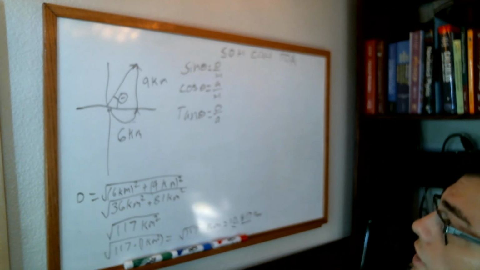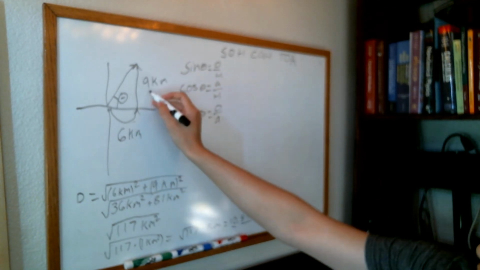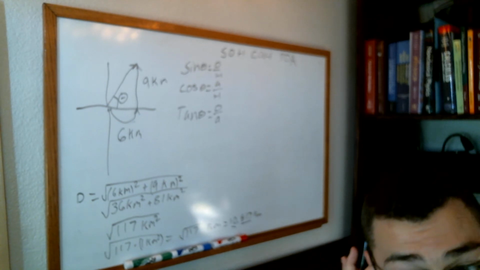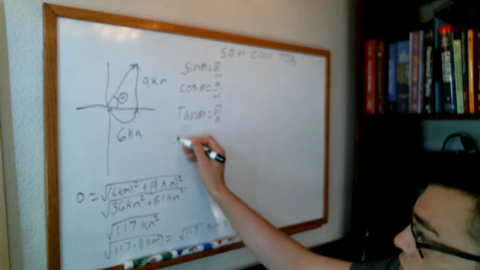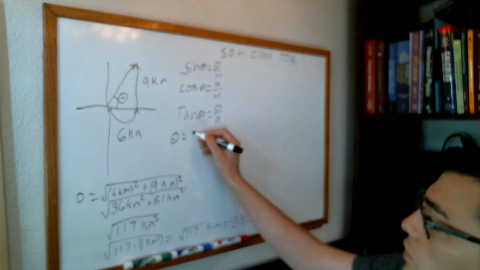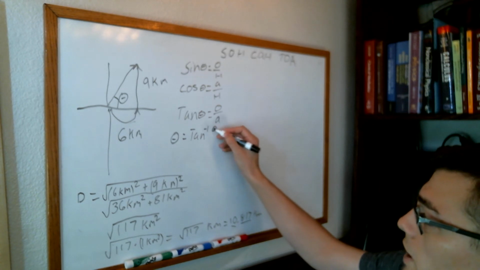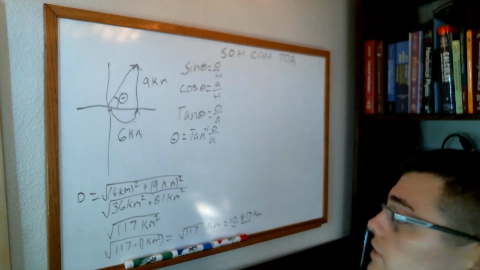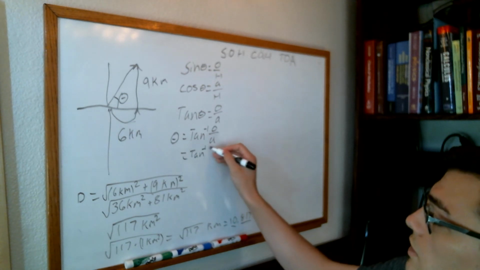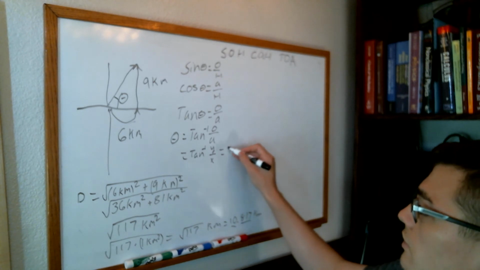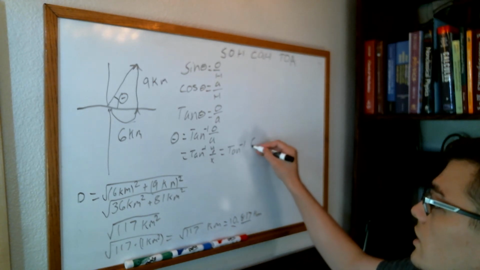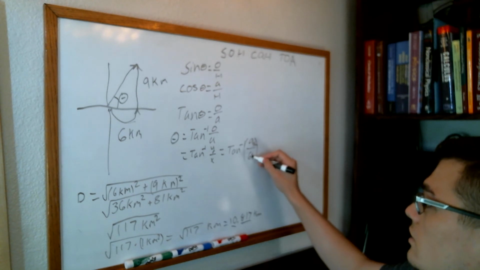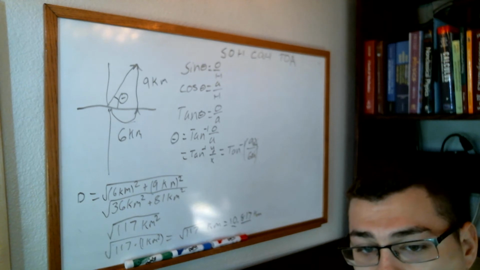So in this case, we have the length of our adjacent and our opposite here. Most of the time you're going to want to use the tangent function for this, because you have the components of the vectors. In order to do this, we're going to take the inverse tangent of both sides, which leaves us with just theta on this side, and we'll have an inverse tangent of opposite over adjacent, which in most cases is going to be y over x. So this is going to be 9 over 6, and there's technically kilometers in here, but those cancel because we're dividing.